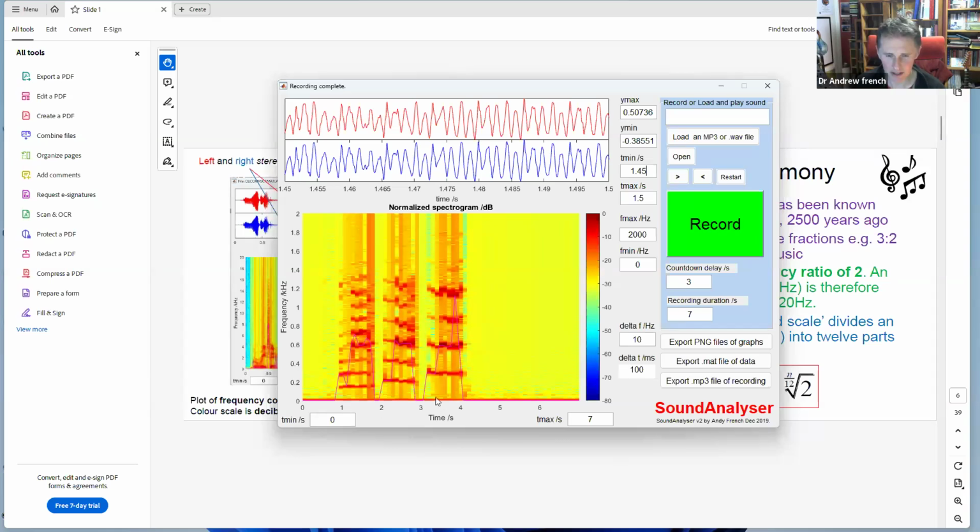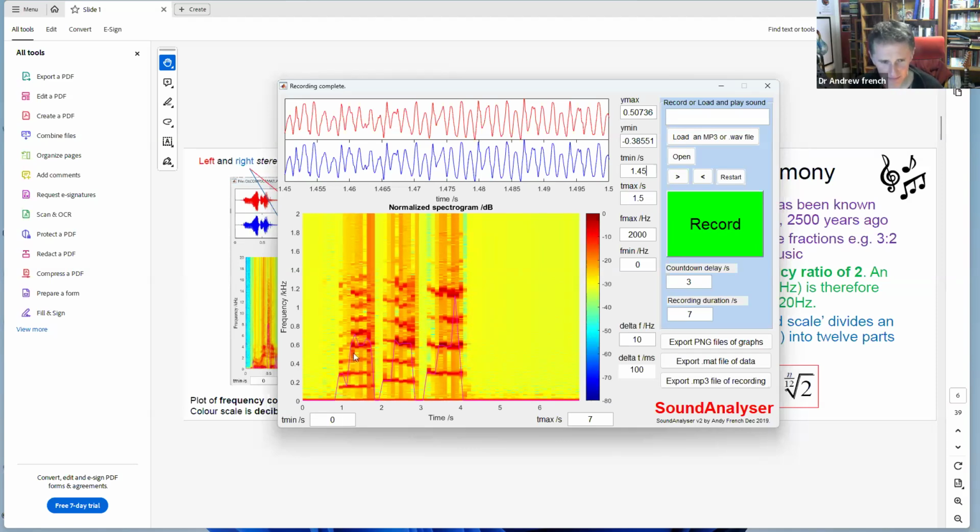So if you imagine I'm subdividing my time in 100 millisecond intervals, that will give me a vertical strip of color. And the color depends on the amplitude of my Fourier components, my various cosine waves at different frequencies. And what that means is you can see how the frequency varies with time. So you can see I'm singing at about, what's that, about 150 hertz, something like that.